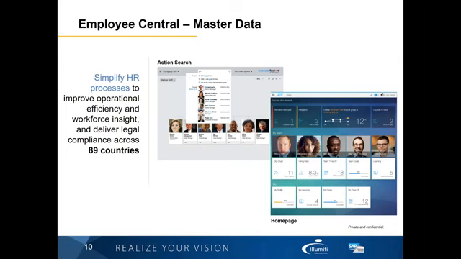But because that's a requirement over in Germany, if you were to pull up the profile or the employee record for an employee in Germany, you would be prompted to maintain that piece of information. Whereas if you pulled up the record for an employee in the United States or Canada, you would not be prompted for that piece of information. So the system dynamically knows what is required in each of those 89 different countries and walks the user through accordingly. It's pretty powerful stuff when you think about it.